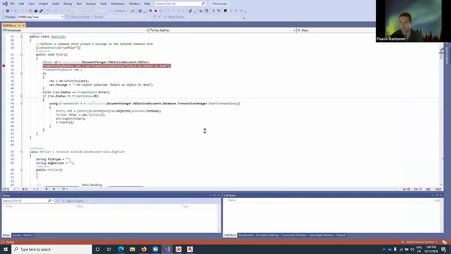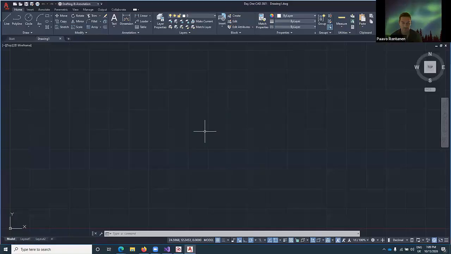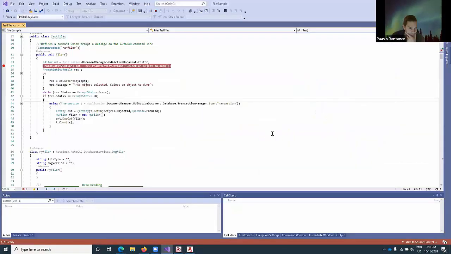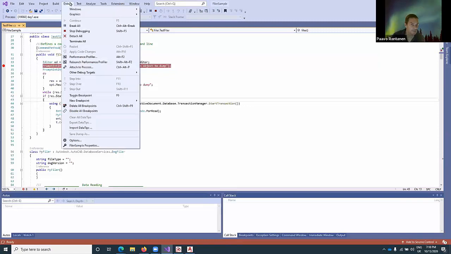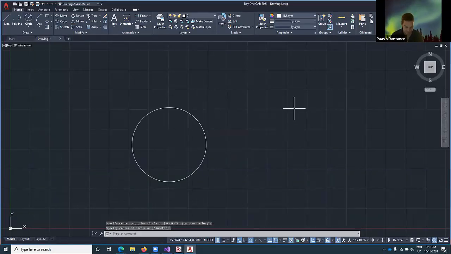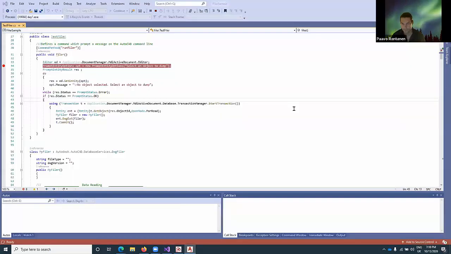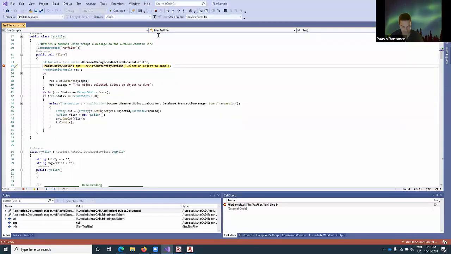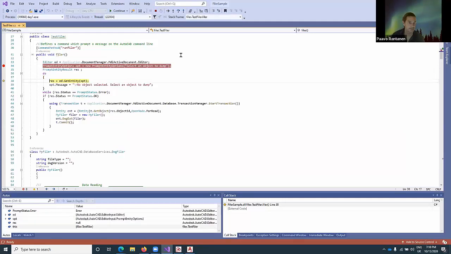Once I've attached to the process, I go, something didn't look quite right here. Or maybe I'm just debug. Okay, I was expecting a window there. Circle, run filer, and I end up here. And I step past this one.